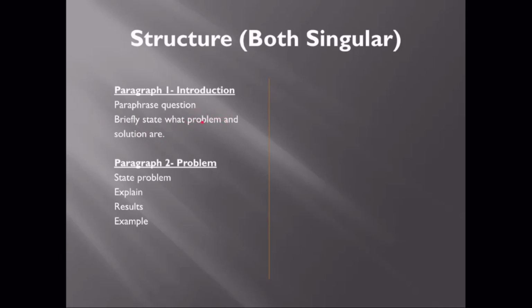Then we're going to take that same problem from our introduction and put it into our first main body paragraph. Our topic sentence is just going to be what the problem is. Then we're going to explain that problem, and then talk about the result or the results of that problem. I have found that with problem and solution essays, this is a very useful way to think about explanations. So explain why it is a problem, and then what is the result of that problem. Every problem has a result. So the problem of you being late for work results in your boss being angry with you.